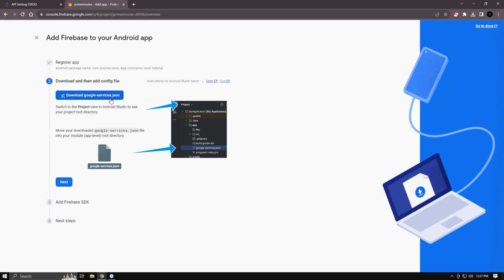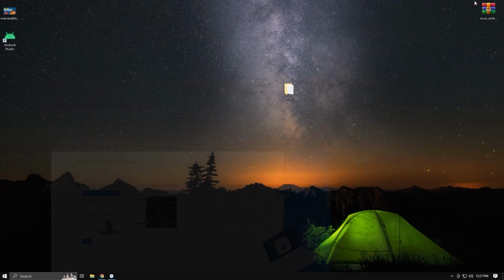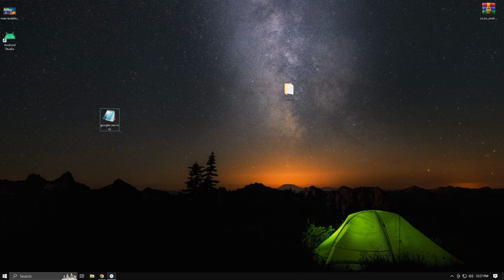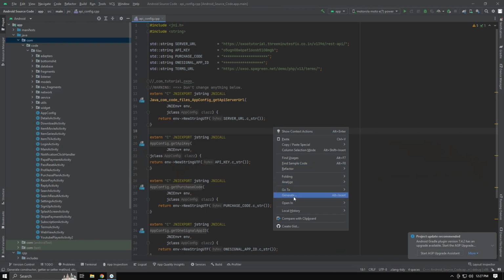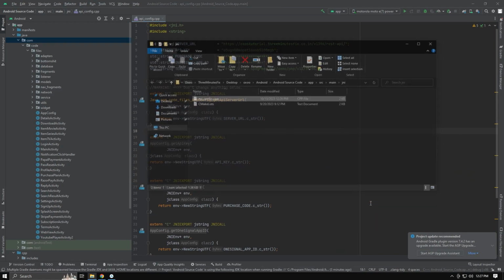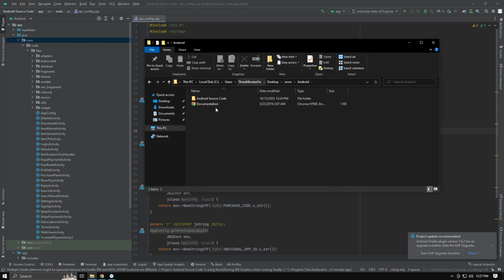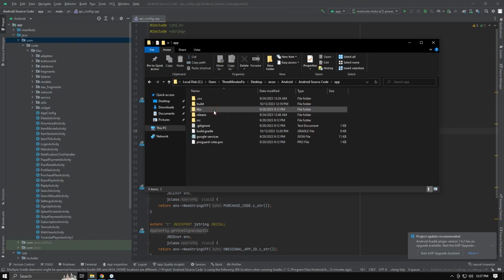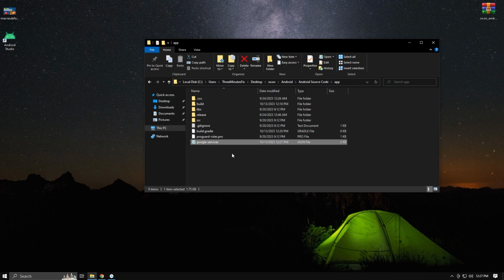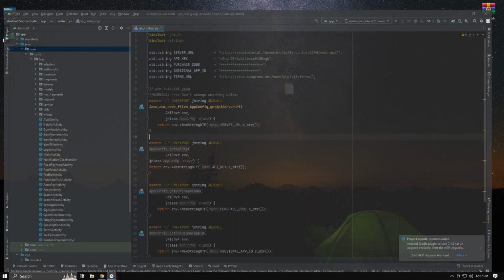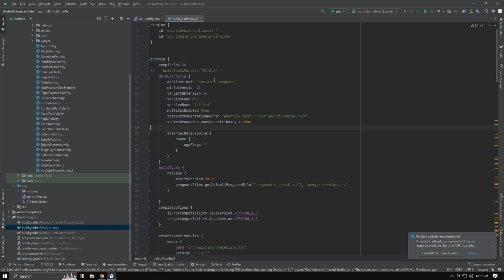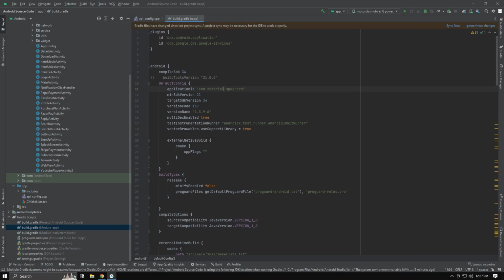Download the JSON file and paste it in the app folder of your Android project. Follow the video to change the package name. It's okay to change the package name in Gradle itself, but I personally suggest you change the package name everywhere to make the project completely yours.